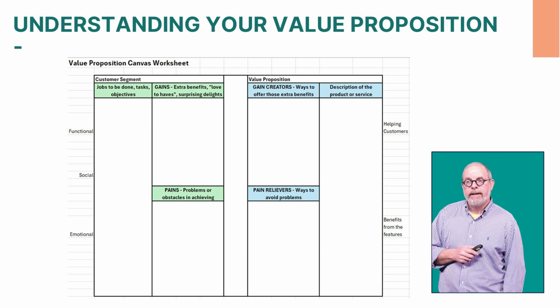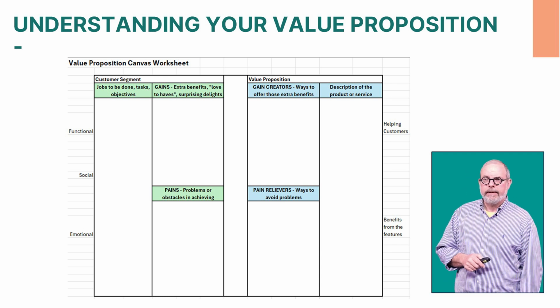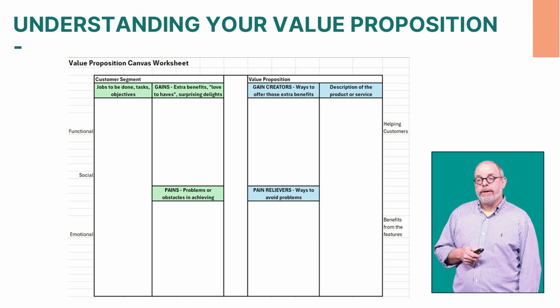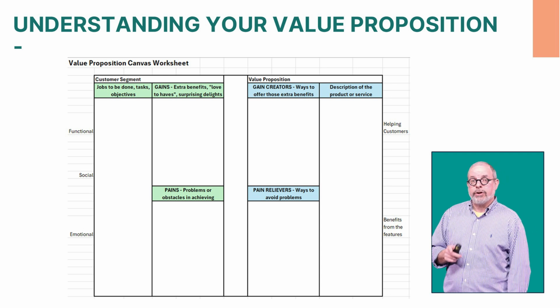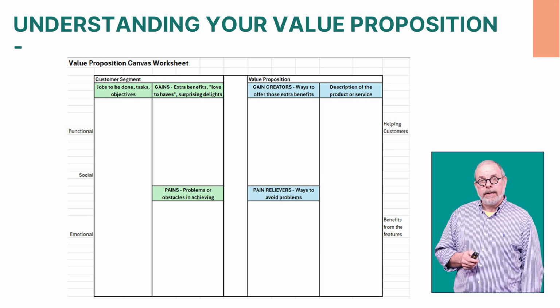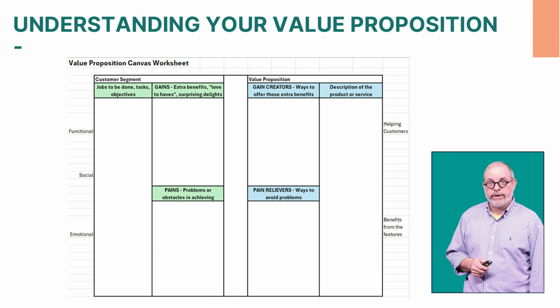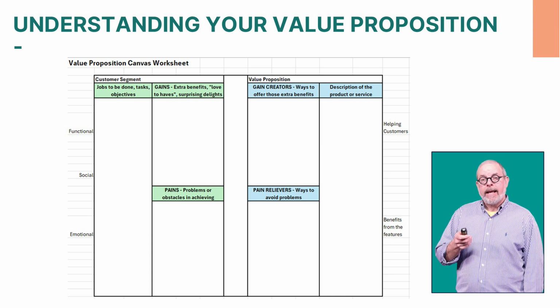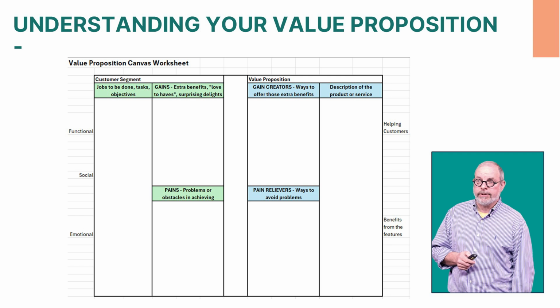And that's one side of your value proposition canvas. And start it here on this worksheet. Similarly, you're going to do your description of your product and service on the other side of your value proposition canvas. This is actually where you should begin the entire exercise. It's probably easiest for you, the creator of your business idea, the creator of your product or service, to know your features, benefits, and outline the specifics of your product and service.